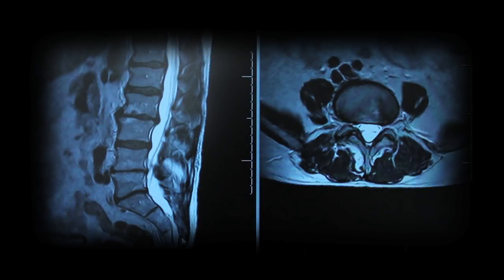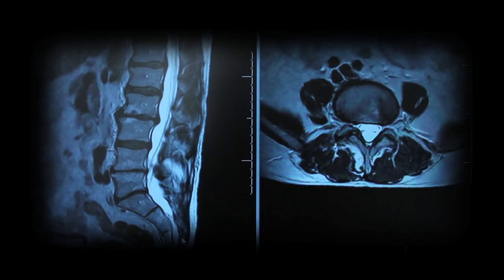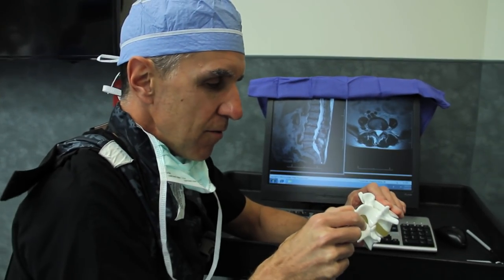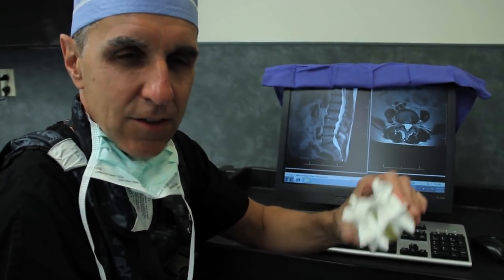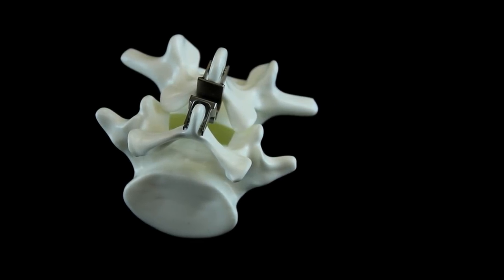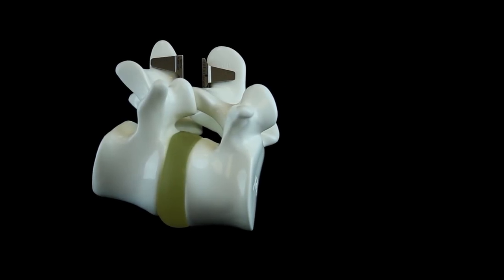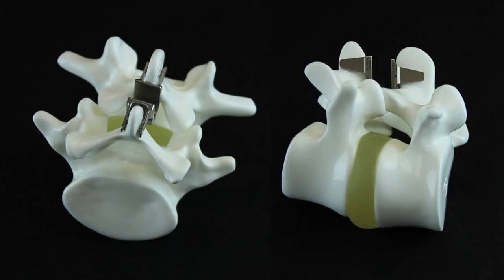This patient is 65 years old and he's got some arthritis in his spine. The area of interest is at L4-5, where he is pinching off some of the nerves that are trying to exit. I'm going to do a laminectomy to go in and remove the bone and expose those nerves so they're no longer pinched, by a less invasive route. I'm going to put in a small device called the coflex device that will bridge the area where the surgery occurred, giving it stability and allowing motion to be preserved.